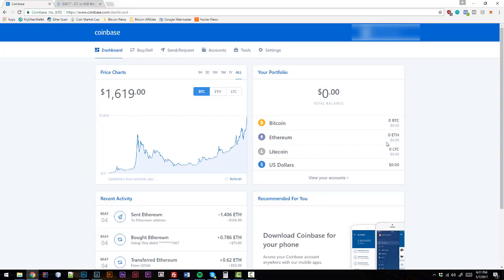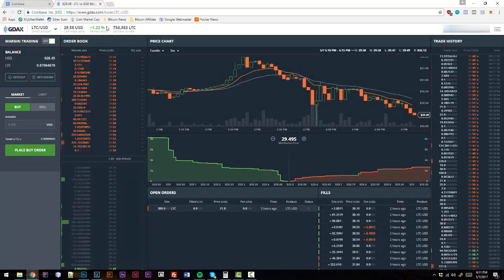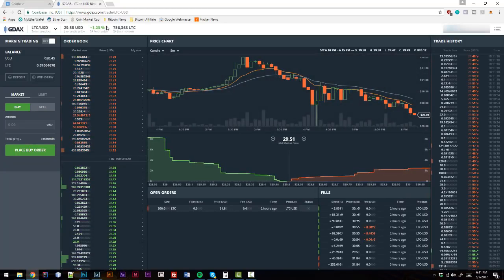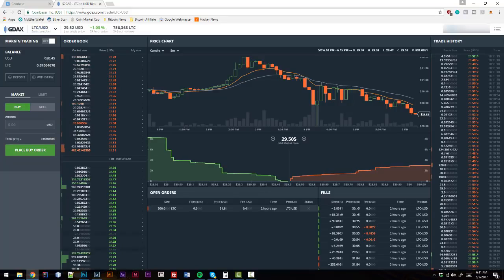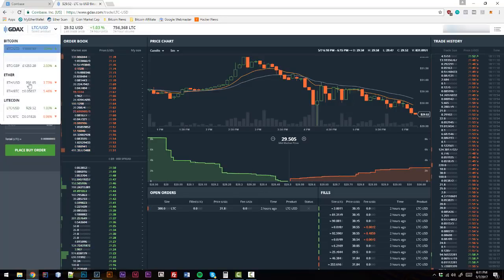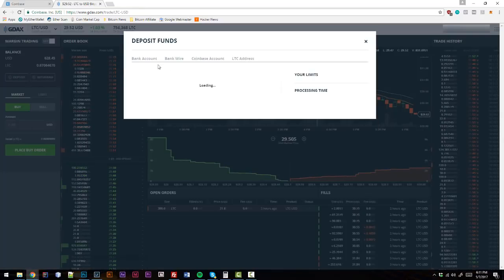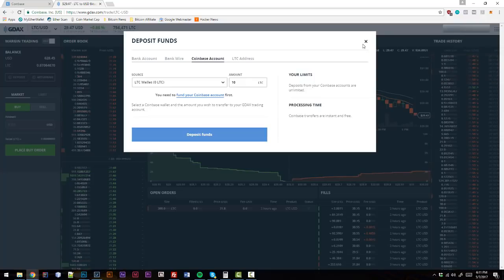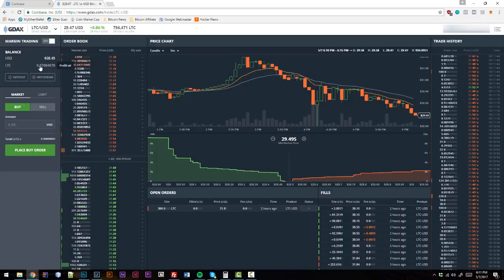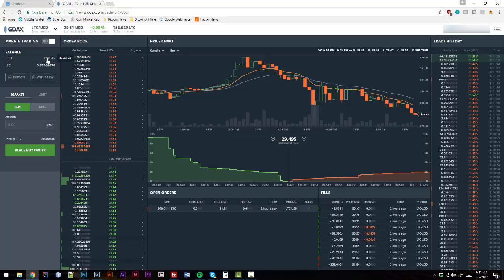All you have to do is get it sent over to GDAX, which is an exchange. The exchange works with Coinbase. It's actually owned by the same company, so they work together. You can just send your money back and forth between Coinbase and GDAX pretty seamlessly. All you have to do is go over to GDAX, click deposit. You would want to deposit from your Coinbase account. So I don't have any money at Coinbase right now, but we could say I have some Litecoin over there, and we can go ahead and move over, you would say 10 Litecoin, deposit funds, and then I would see 10 Litecoin show up under here. Or if it was US dollars, my US dollars here would change as well.